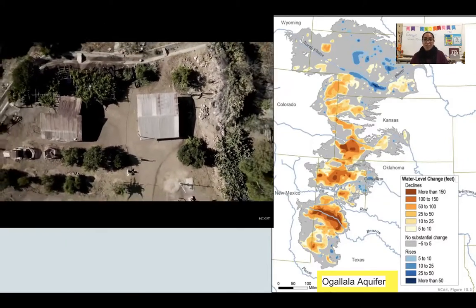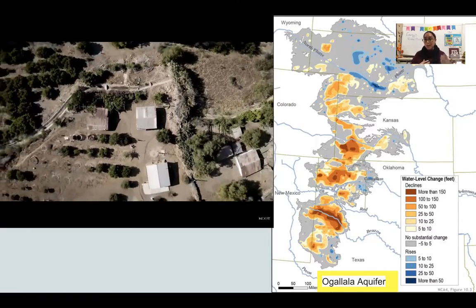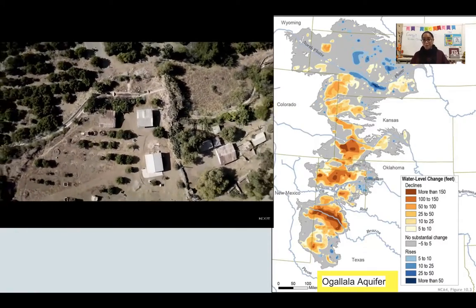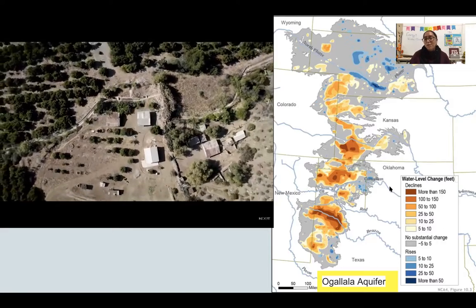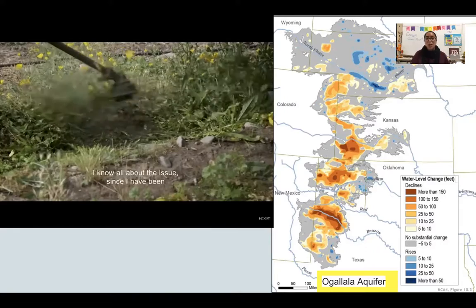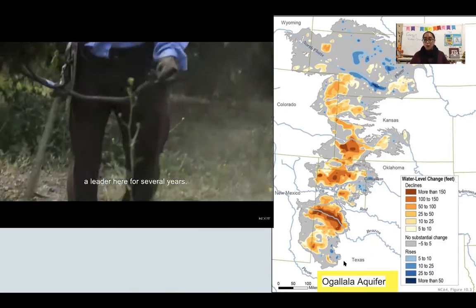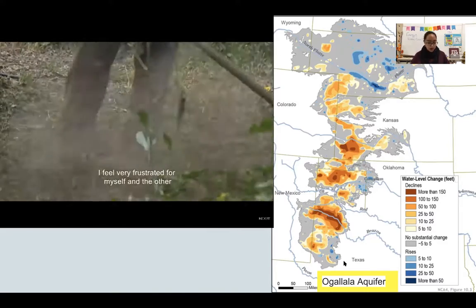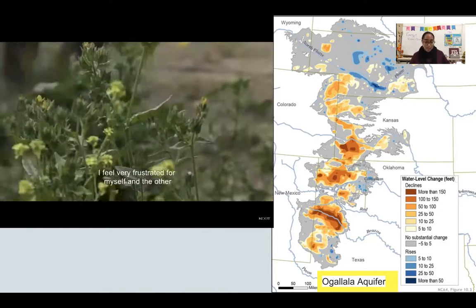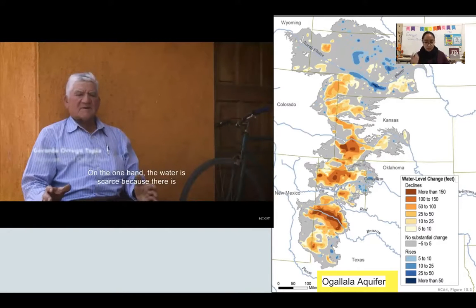So it's very interesting to see how our food supply and our food demands affect other people in other countries who are producing the food for us. And then a more relatable instance, closer to home for us, is the Ogallala Aquifer. And so you can see a map here where that aquifer spans. It's rather large, but it's being drained faster than it can be replenished. And that water is being used for crops and livestock.